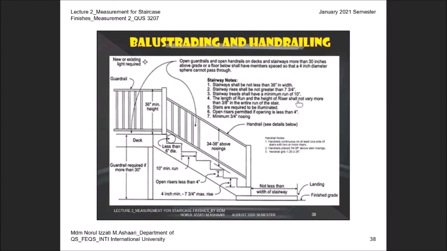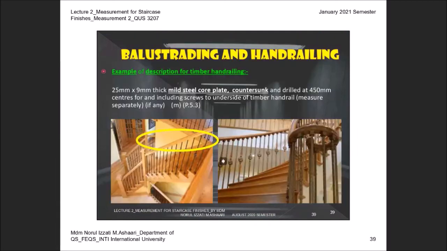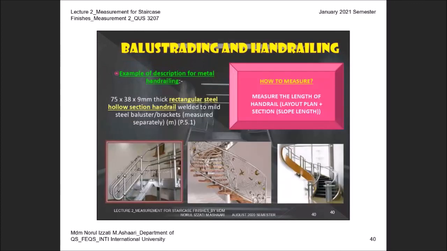This is the example on the other design, handrail. Yes, Shawei, any question? This is another design that you can see in another drawing. Okay, I also give you one more example for the description for the mastic plate. Okay, mastic plate, remember, only available where you have a different material underneath. For example, this is the handrail that is made from timber, but your balustrade is made from metal. So you need to have the mastic plate.